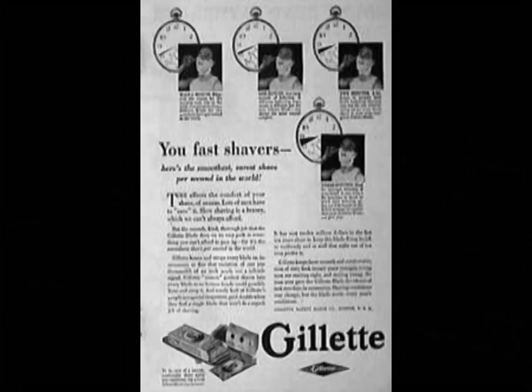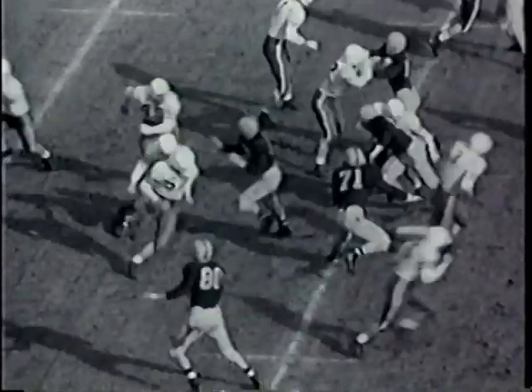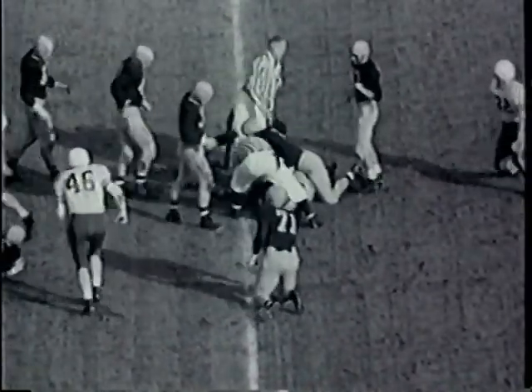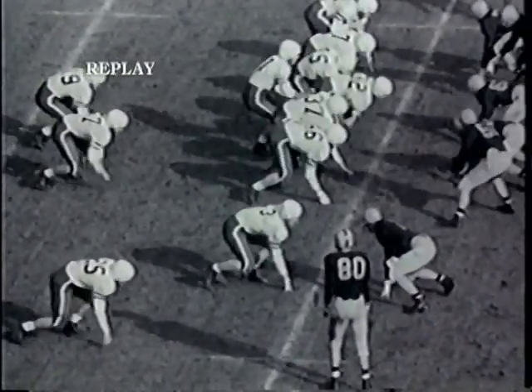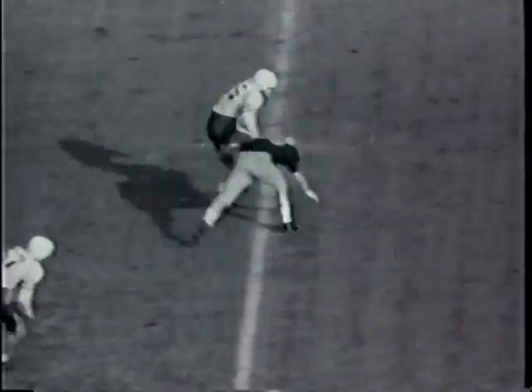We pause now for station identification. Right back at the Rose Bowl in Pasadena, California, with a couple of substitutions. But right now, Kukurian is operating from the T-formation off to the right, shoots a pass out into the flat back. He's completed — Kukurian — down to the 30-yard line in the territory of the Puddy Illini. A completed pass from Kukurian to the inner tapback, down to the 30-yard line, moving from the 45 for a gain of 15 yards. Another first down and 10 yards to go. First and 10 for Stanford on the Illinois 30-yard line.